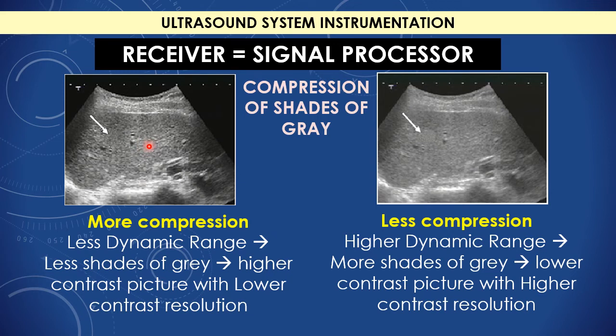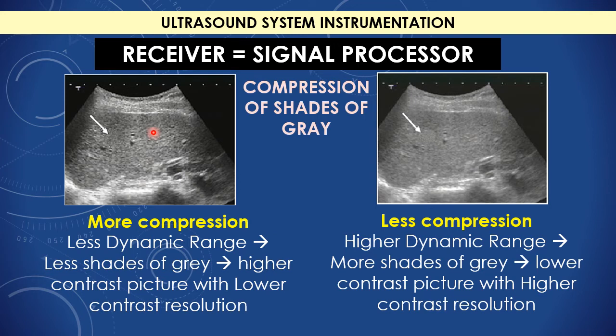What's happened here? The dynamic range is lower, meaning that I'm having less shades of gray. So the picture here, the shades of gray are limited. I cannot get all the shades of gray that I need to display each specific point on the screen. That's why you see here, some of the points are a little bit brighter and some of the others are darker, but the ratio of the shades of gray is limited. Because I'm having here more compression. This picture is more compressed.